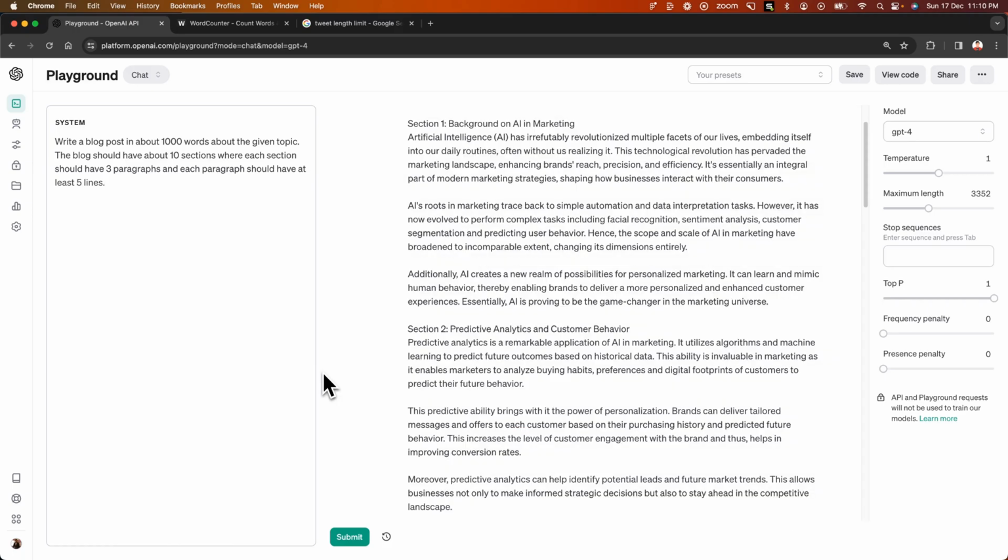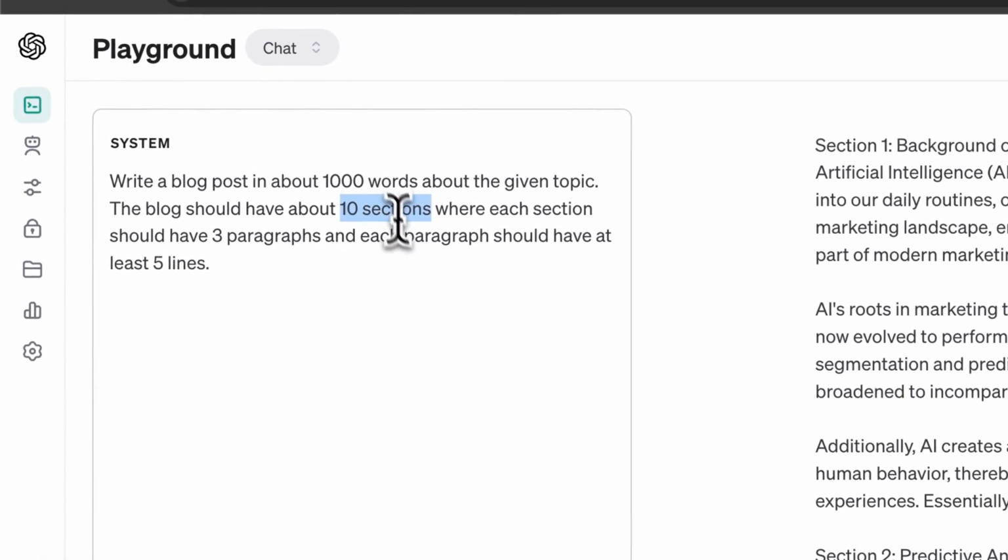All right, so just to summarize what we discussed in the video today: for shorter text, you can, of course, specify the number of words in the prompt and it will try to follow that. But for longer things, let's say if you wanted to generate a blog post or an email or a newsletter, usually the model is not very accurate with following the word or character counts. That is where other kinds of parameters like paragraphs or sections or the number of sentences or lines usually work. So like we just discussed, we specified how many sections we exactly want.